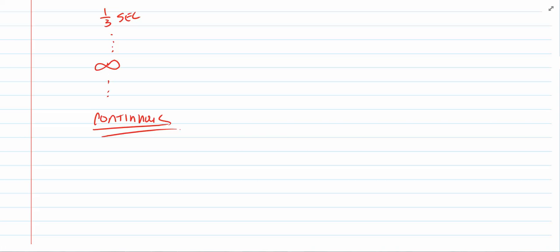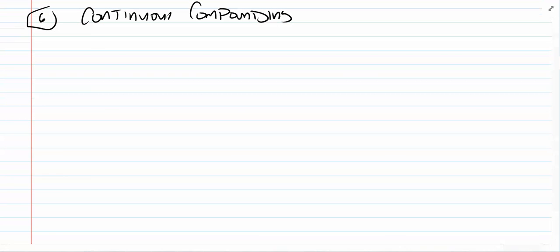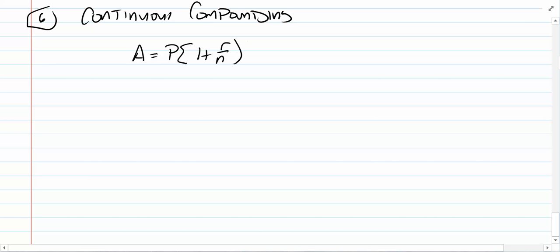So this is our last idea here. This is the other type of compounding, and this is compounding continuously. So this is our 6th box. So this is continuous compounding. All right. So for continuous compounding, let's start. We had A equals P times 1 plus r over n, all to the nt. That's the original one we had.